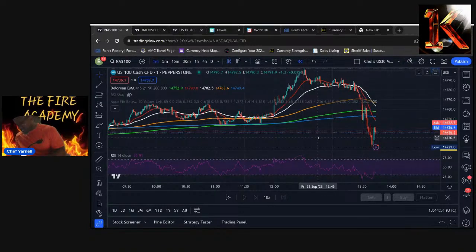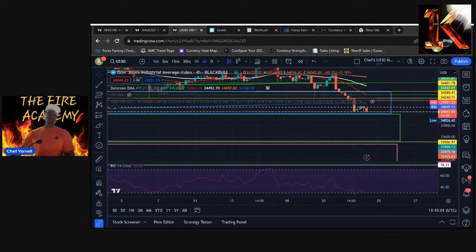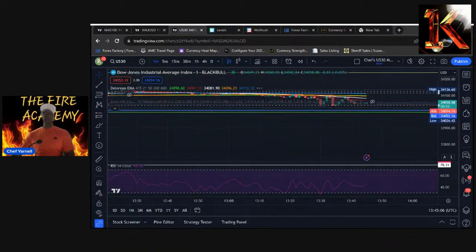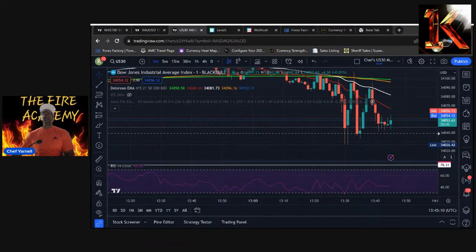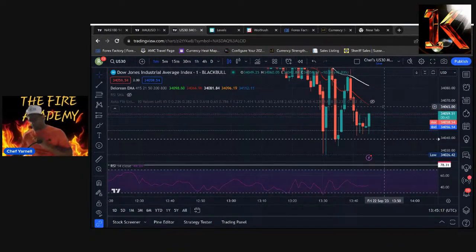So let's look at how much back and forth we're going to get today because the market is not really moving today. Y'all notice the market is moving kind of tugboatish. It's moving kind of slow. Don't Slim Fast, Slim Slow. Yeah, the market is moving very slow, very slow.